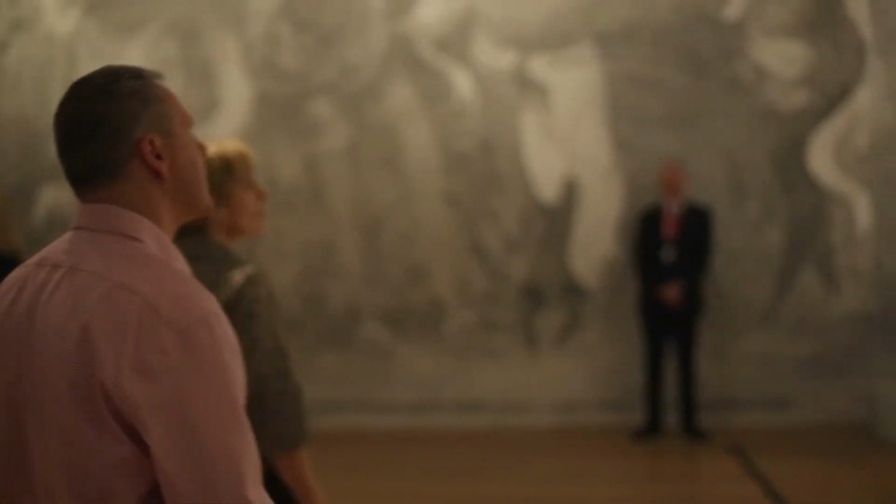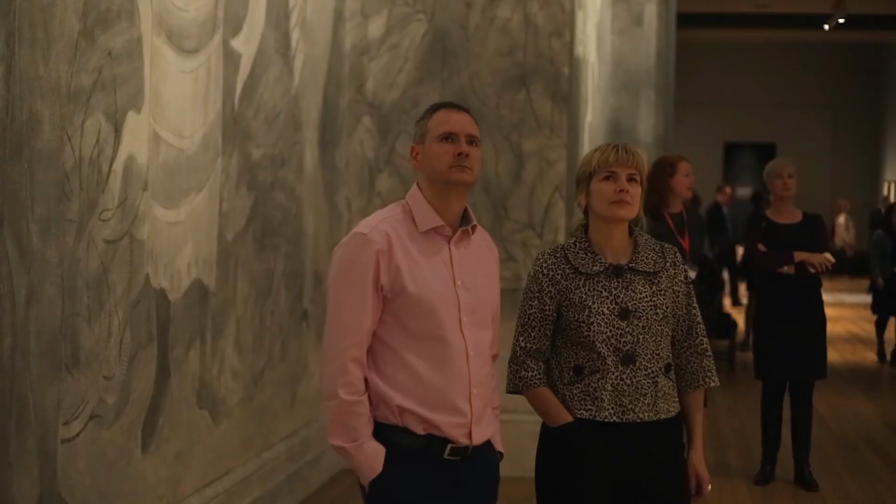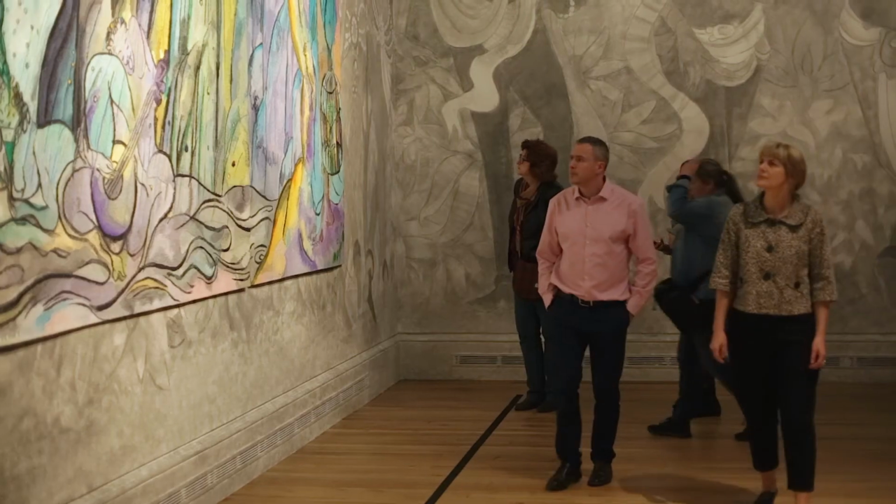The National Gallery has been around for 200 years and contemporary art has always been here in the gallery in some way. I suppose particularly, since the middle of the 20th century, the gallery has always been very interested in having a constant relationship with contemporary artists. And I think a lot of contemporary artists see the National Gallery as an essential kind of reference point for them. So every now and then we invite a practicing artist to come and do something which is somehow related to the gallery's collection, somehow a response to the works that they see in the gallery. And I think that's one of the things that are perfectly apparent here with Chris Ofili's new tapestry.